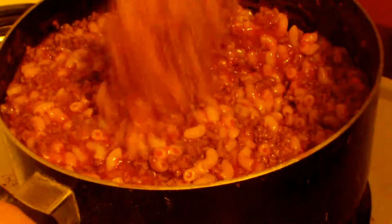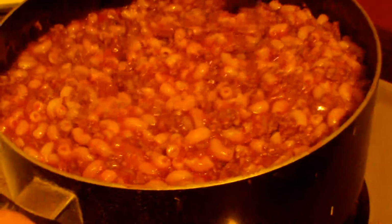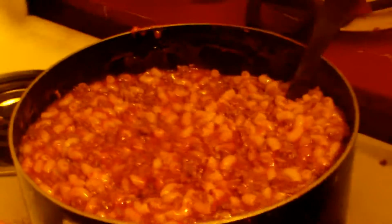I'm just trying to make sure we get all the way through it, because it never fails. There's always one side of this pan that I leave bare noodles in. I won't find it until I go to put this stuff in the fridge. Okay, that's pretty much done.